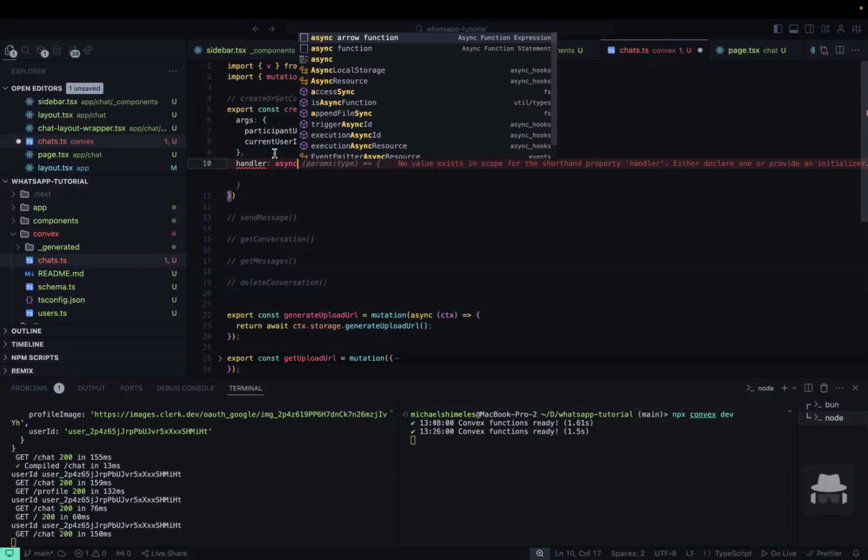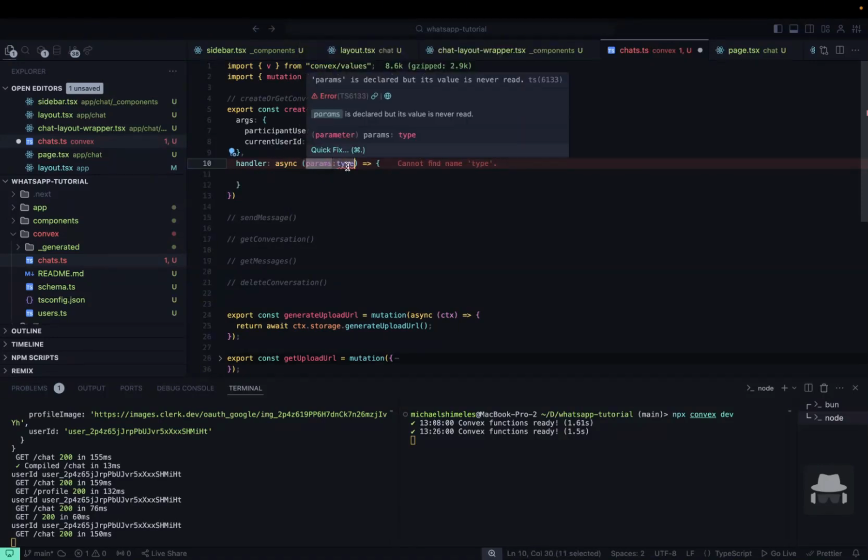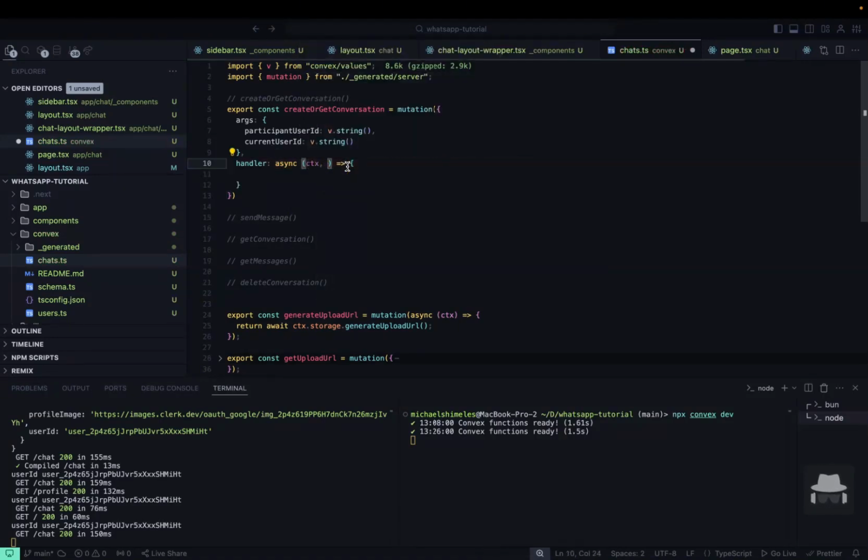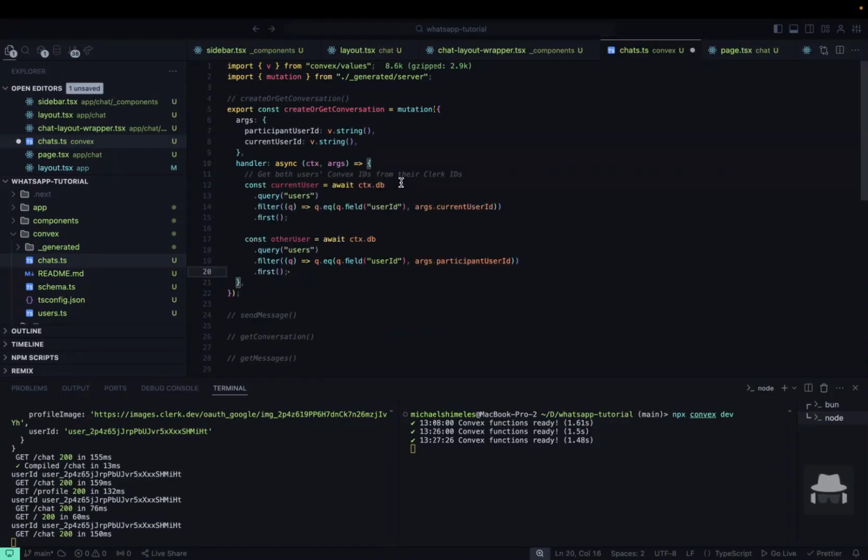Our handler function's an async operation, and we're going to get the context and the arguments, which is what we need. So first things first, I'm just going to copy this code because we've written this code before, is we're going to get both users' Convex IDs from their Clerk IDs, right? So from the participant user ID and from the current user ID, we're going to get the user's information.